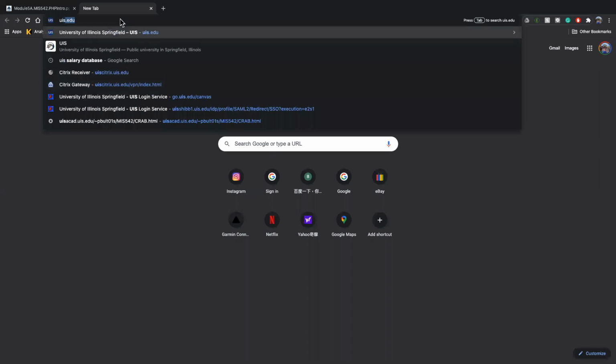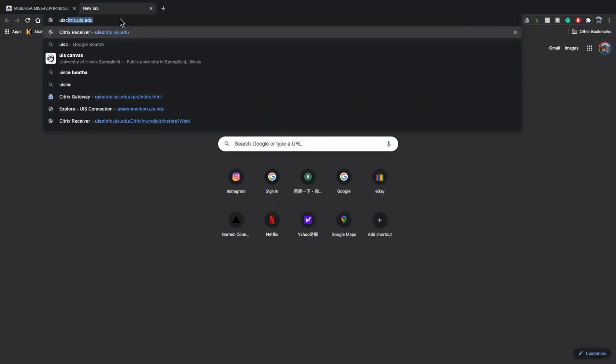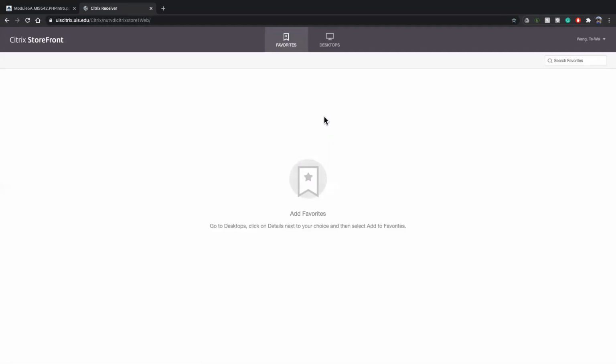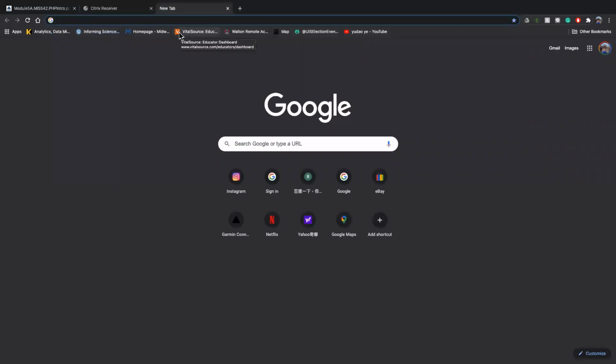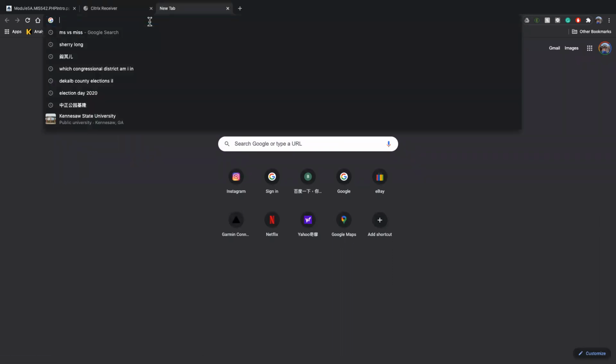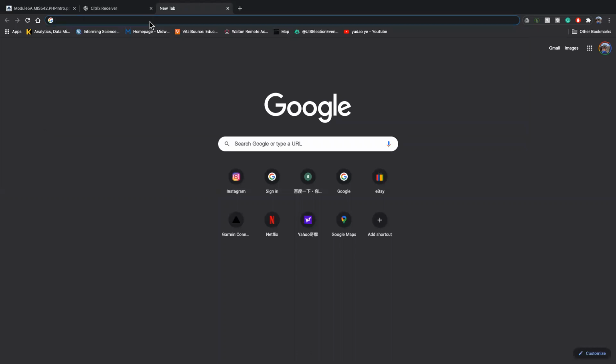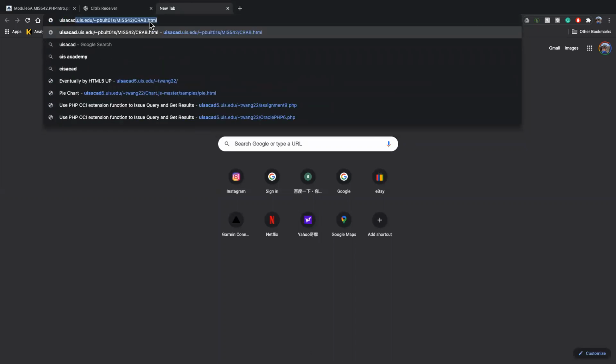All right. So we're going to be using the UIS virtual desktop to showcase how we go through the entire process and build your web page. Now, before we do anything here, let me show you what the output looks like in my web browser. So I'm on a Google Chrome web browser. If I type in the URL, HTTP, actually type in uisacad.uis.edu, and this is another student's.